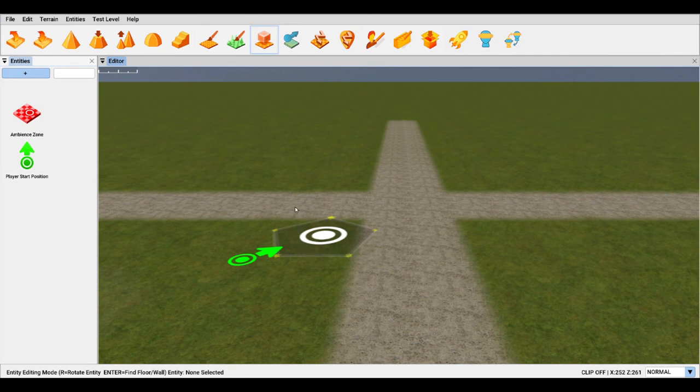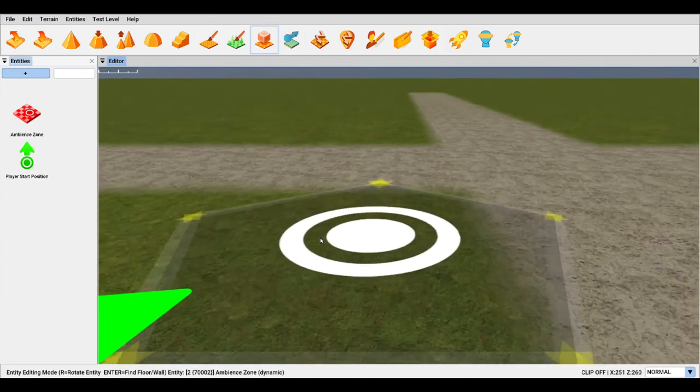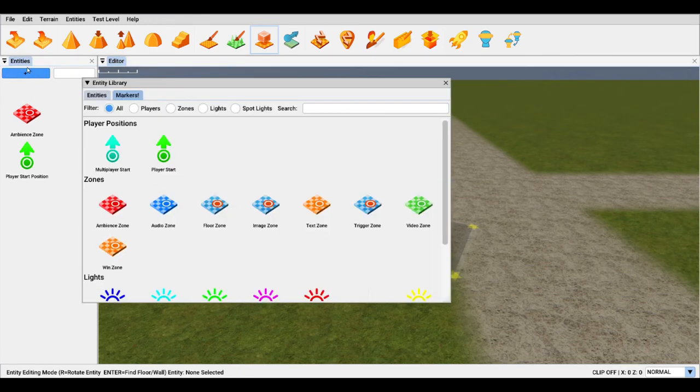So that's how you can add an ambience file. This particular zone will play an audio in a loop, and I use it for background music, constant sound effects like a rain or storm or ambience for the area that I'm in, or even if I have certain sound effects like a crowd yelling, I might run it in an ambience zone. Otherwise, I would run it with an audio zone. Now, an audio zone plays the sound file one time, and it's useful as a trigger when you cross an area and you want an audio file to play.